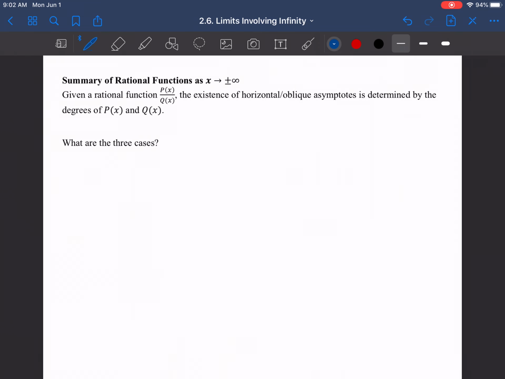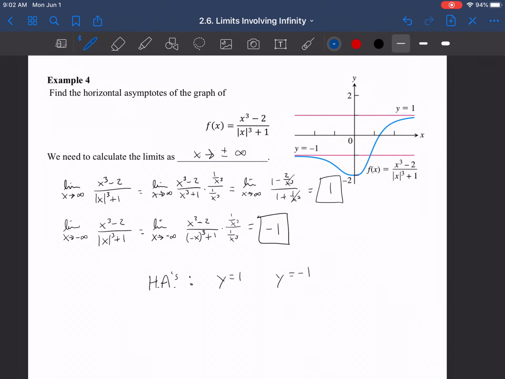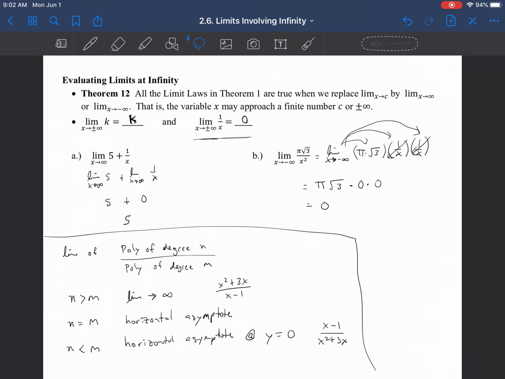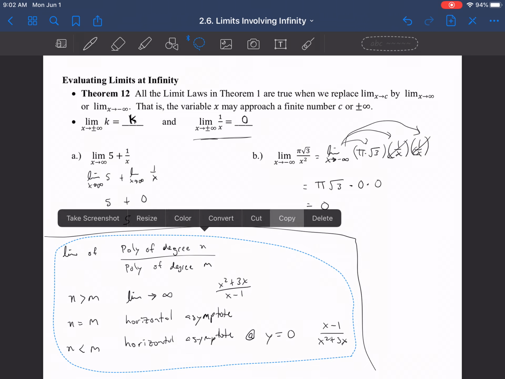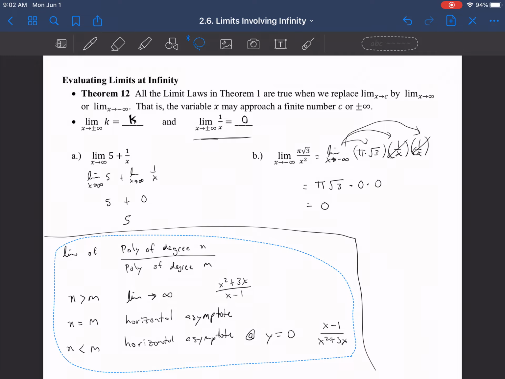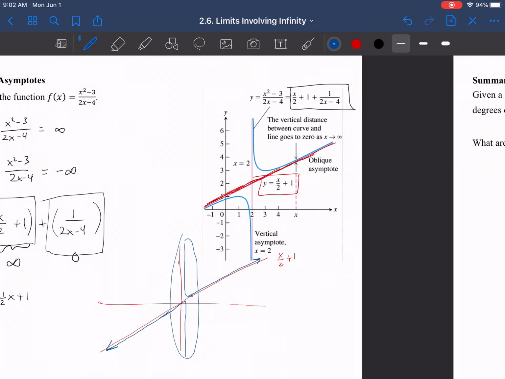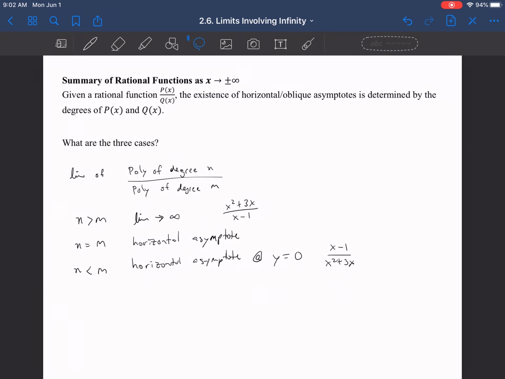Here, summary of the rational functions. Now, I did this earlier, so just to help keep it simple I'll go back over here. Where did I write that? Right there. I'll grab this, copy it, and put it back over there. But these are our 3 situations here. I just didn't want to go on from that point without having gone over it, so I gave it to you a little earlier. So we'll paste that in. There you go. Here are the 3 cases for what we've got there. So we already did that.